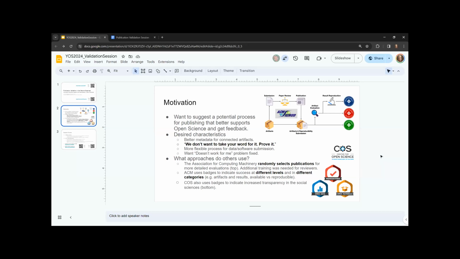Now, I say that, but realize that we can't fix that problem for all of the thousands of publications in the natural sciences. So how to make that approach reasonable? Looking at approaches that others use, just two examples would be the Center for Open Science, which has badges where they do some sort of review of the materials and review of the data and so on. The Association for Computing Machinery's approach is to randomly select publications for more detailed review. And I know just based on other approaches I've heard of that there are other things out there that we want to analyze and see how we can piece this together.